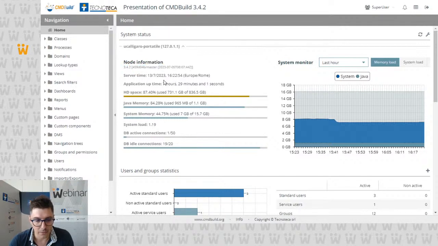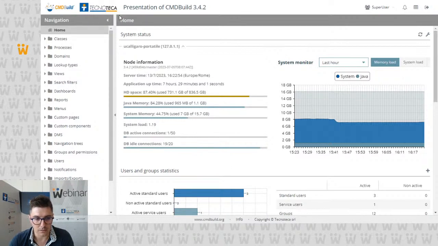I have information about the server time, the application uptime, and then other information of the system, the hard disk space, the Java memory usage, the system memory usage, the system load, the active connections on the database, and the idle connections on the database.